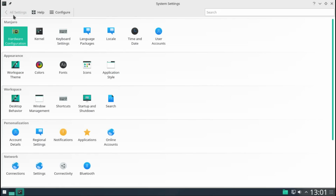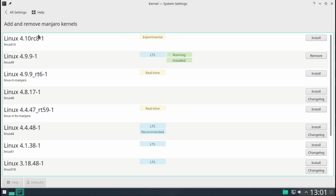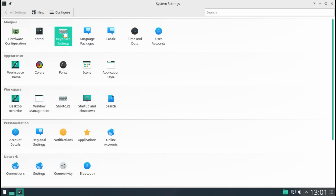You can install additional drivers, look at the kernel. Wow, it's a nice button, simple to use if you want to install the newest kernel on your machine. You just press it. As you can see, it's running kernel 4.9.9, 4.9 is LTS. It's like the latest stuff, but you can even upgrade to 4.10 RC-1. I don't know when you're gonna look at this video, but there might be already a newer kernel out there ready for you to install.